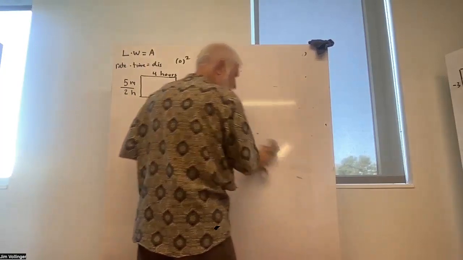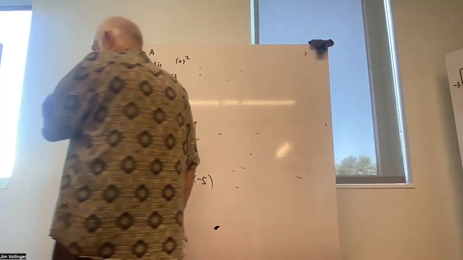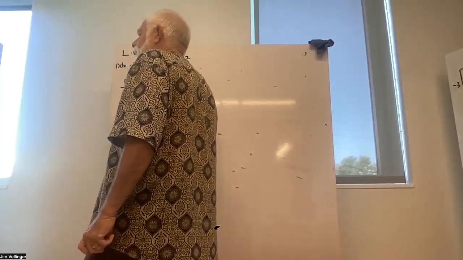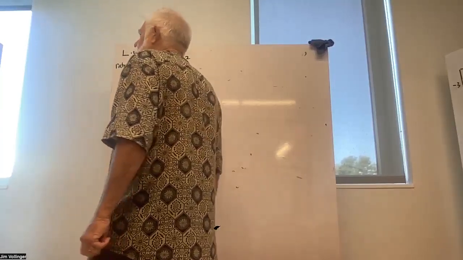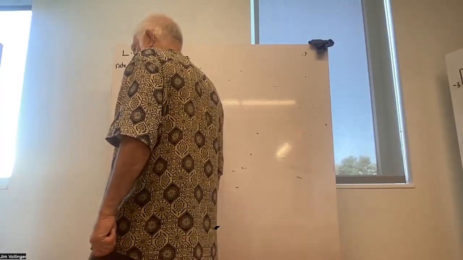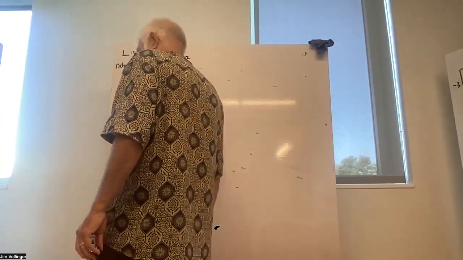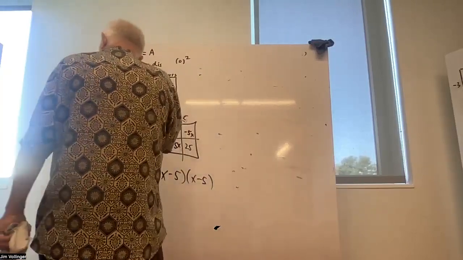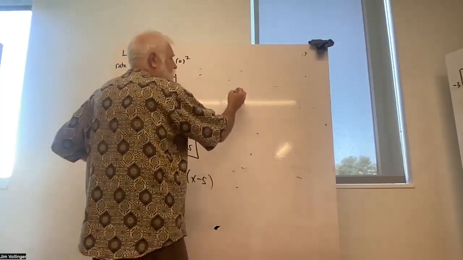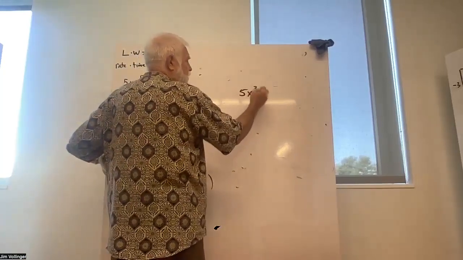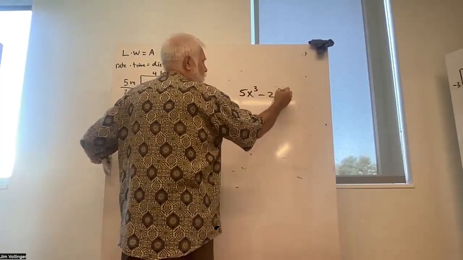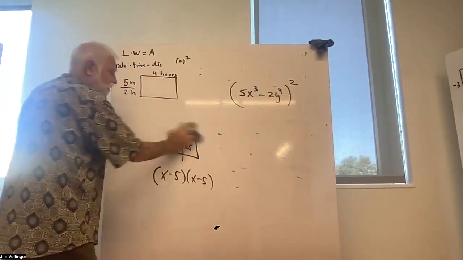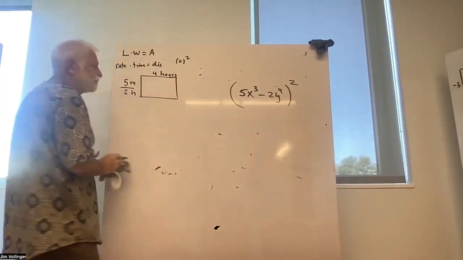Okay, what else do we have? Let me see. So hard to remember all the things we're going to be doing. Graphing form, expanding I talked about, sketching I talked about, finding roots, products, factoring. Yeah, we'll be factoring. And oh yeah, let's find a product that's a little harder. Let's look at 5x to the 3 minus 2y to the 4, and let's square that. And I'll take more time with that because you're just learning your algebraic skills.